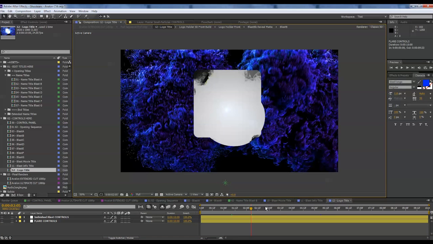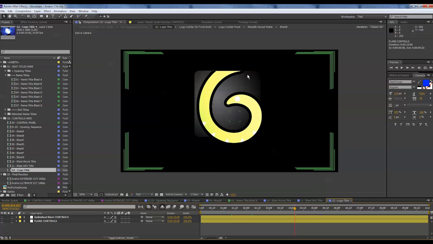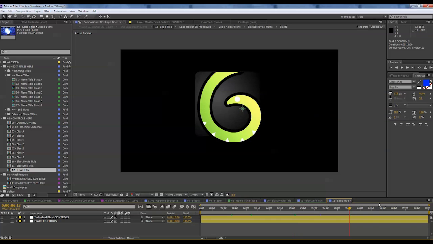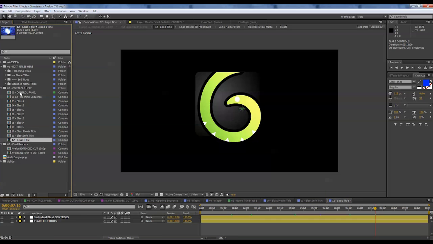See, we'll toggle the transparency. And as you see, slowly the particles are coming out and completing the image of the logo until it gets to the end. And that's for the editing of the titles and controls for the blast.